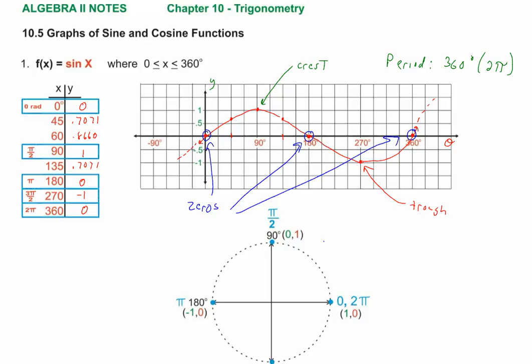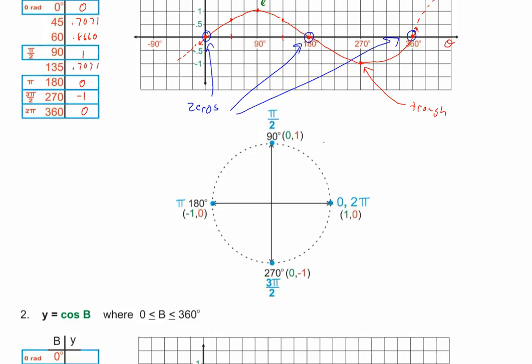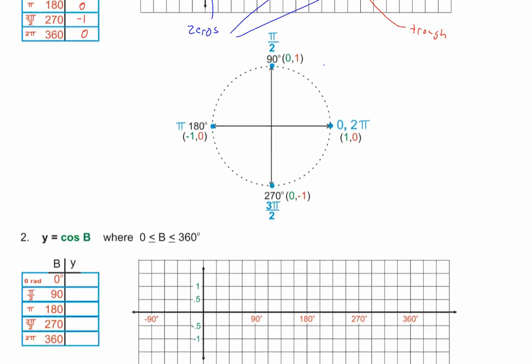All right, so again, in the box, the key values. Sine of 0 is 0. Sine of 90 is 1. Sine of 180 is 0. Sine of 270 is negative 1. Sine of 360 is 0. You should learn that. Those are the key points of the sine wave, and those are the ones that you're trying to learn. All right, so you go to this cosine.